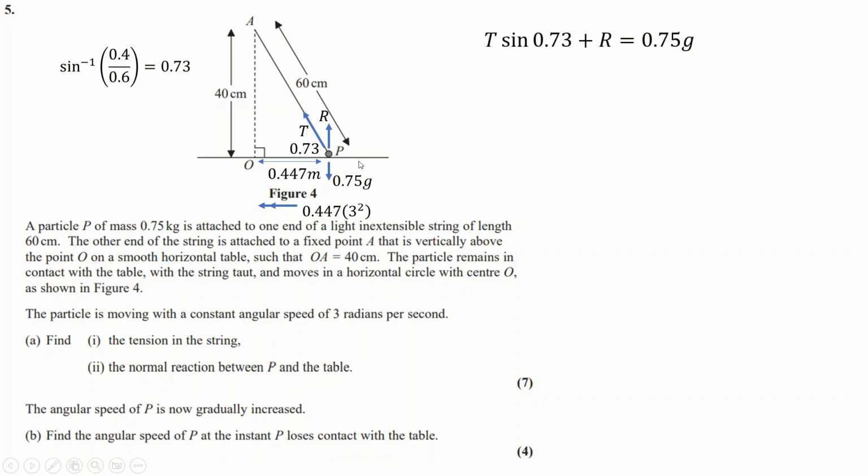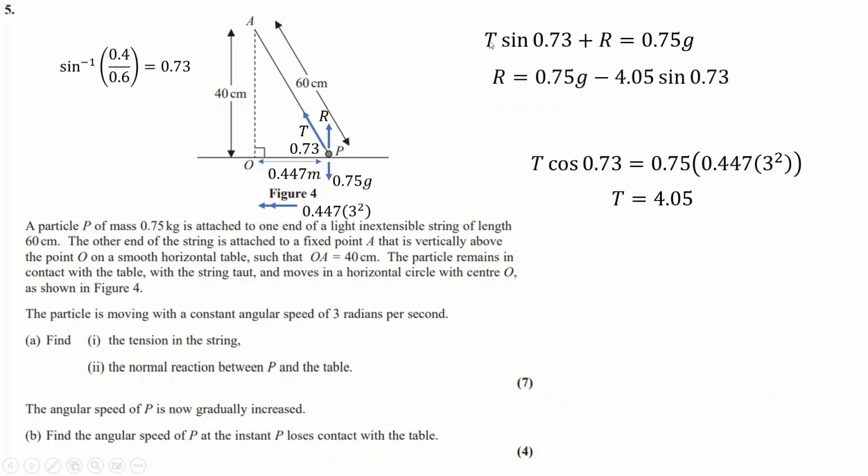But also horizontally, we have an F equals ma formula, because we have the acceleration here. We have a force going across of T cos this, and that's it. So I think we're just going to have T cos this equals m, which is 0.75, times this acceleration towards the center. Of course, from here we can work out T. Just type it all into a calculator, and then we can shove that T into here, and we can work out R. And we'll have those 7 marks done.